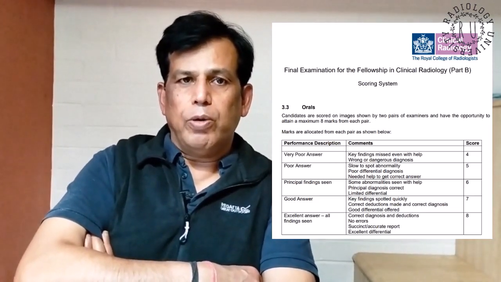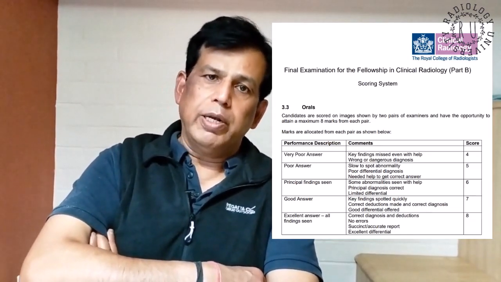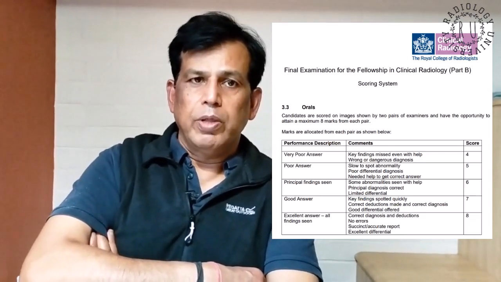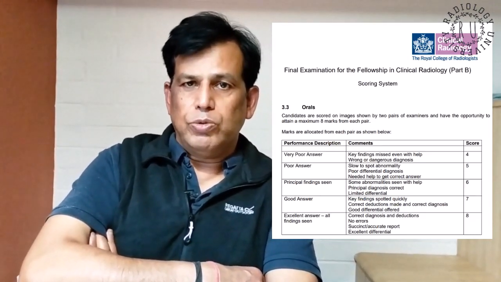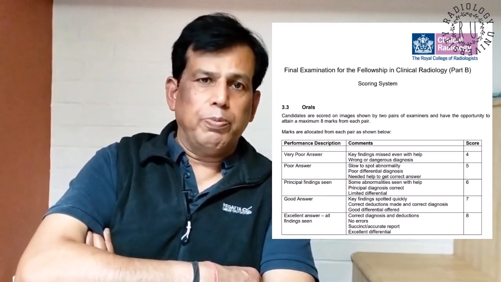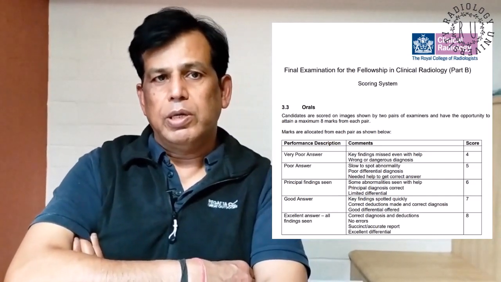Depending on how you performed across all four VIVA stations — maybe 20 films in total — you have to get an average of six to pass the VIVA exam. If you pass in about 10 to 12 films, you've done really well. Nobody feels very comfortable after the exam because most of the time you feel you have not done well in all the films. But overall, the average is what counts.